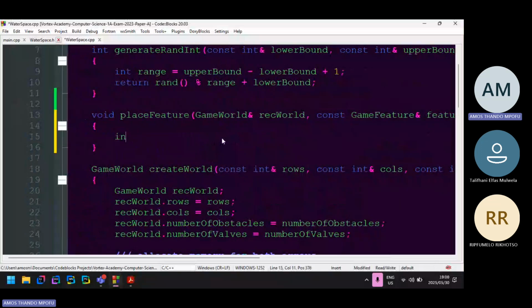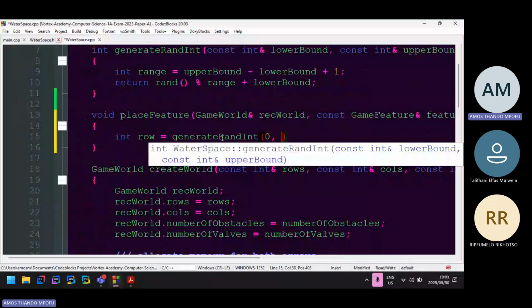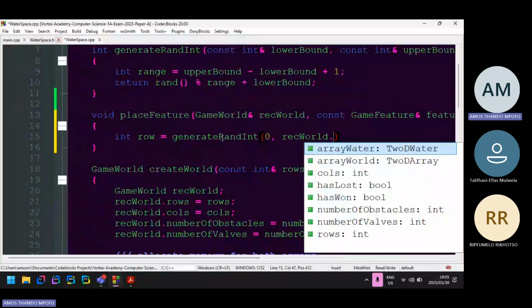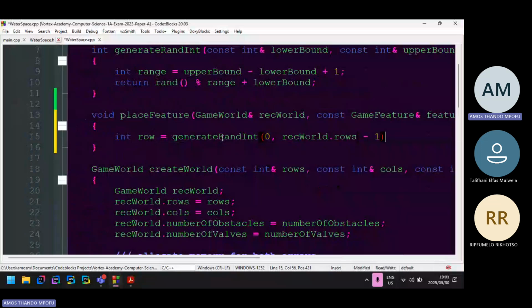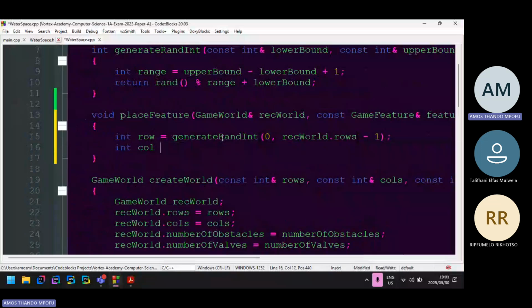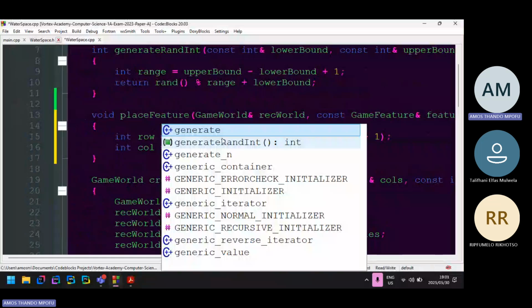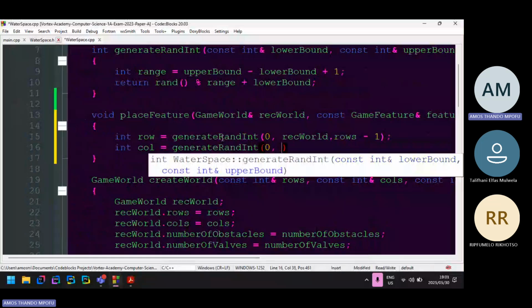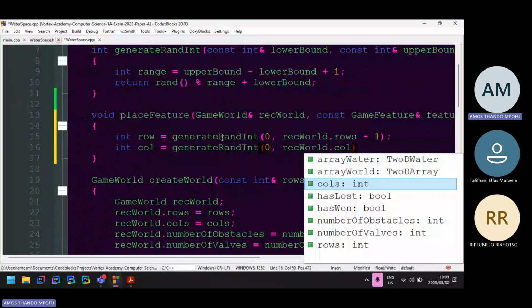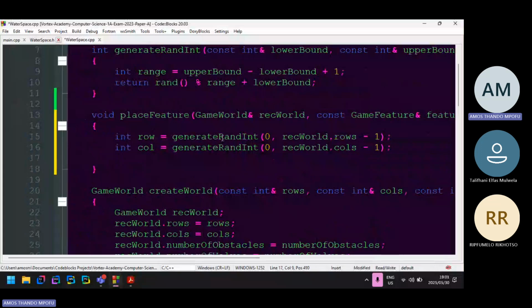So you have that. Then now we need to declare two variables. So I'm gonna have int row equals generate rand int between 0 and rec dot rows minus 1. And then I'm gonna generate a random column. So generate rand int between 0 and rec dot cols minus 1.